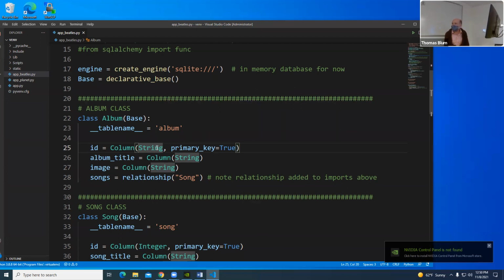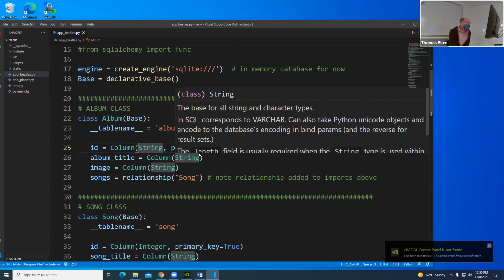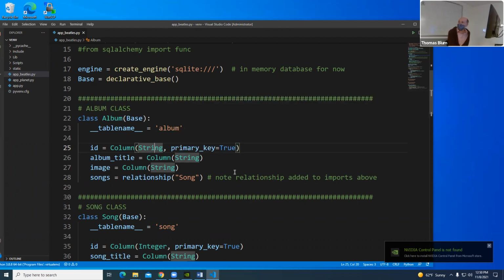I already had some data file from years back, and for the albums I had codes, like the first letters of the name of the album as a key for the album. So instead of Please Please Me, I had PPM. So I already had an ID in my pre-existing data. It was not an integer, so I did not choose integer. It doesn't have to be an integer. It often is an integer, and it often gets auto-incremented, but it doesn't have to be.